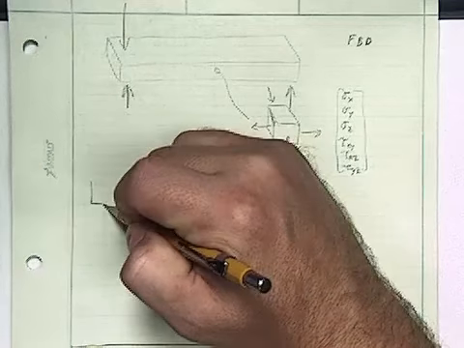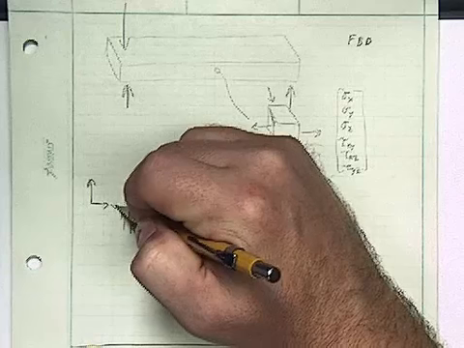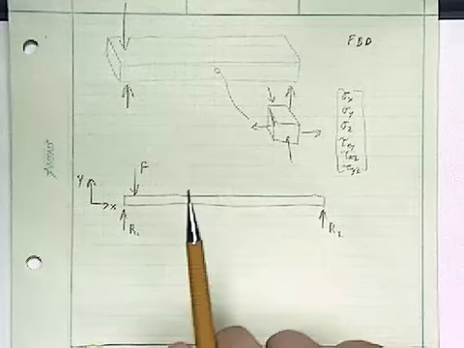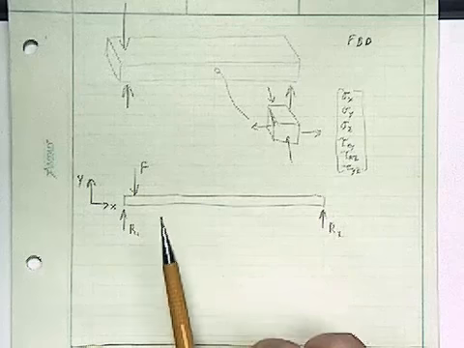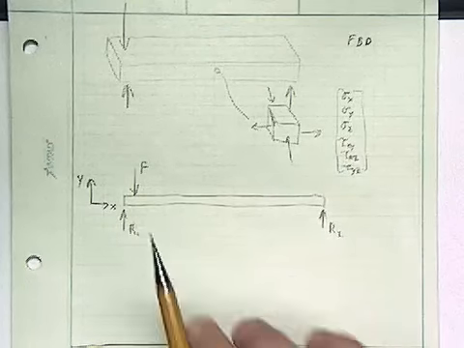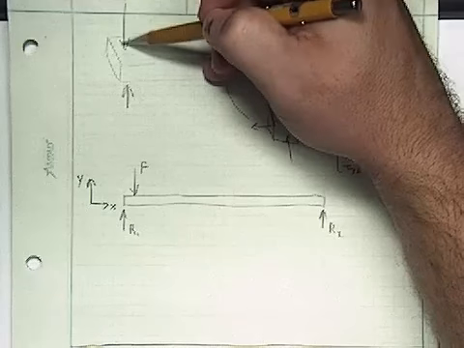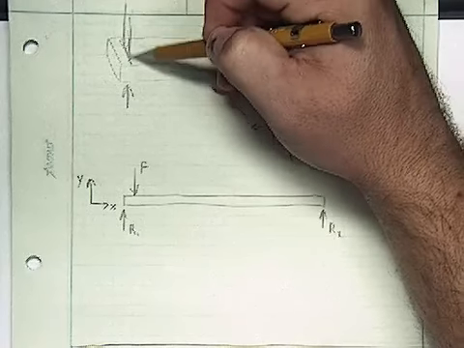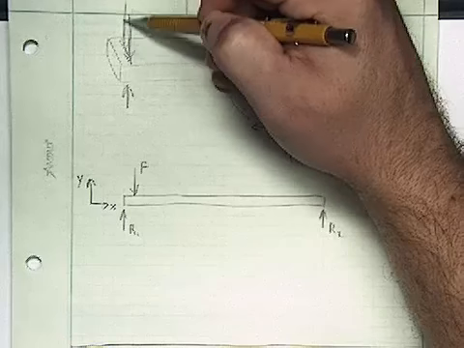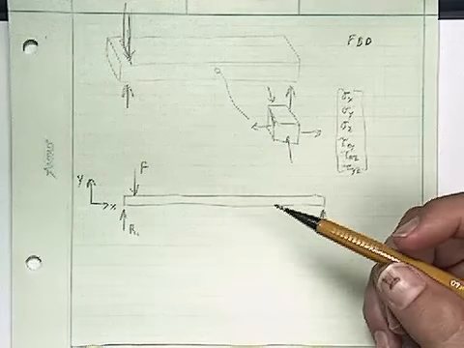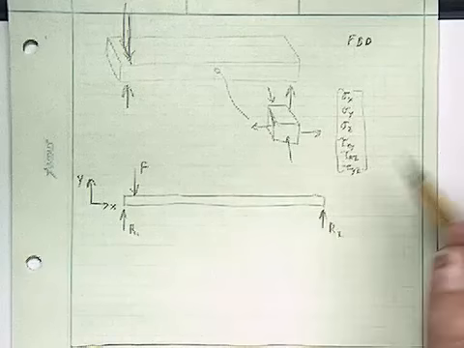Let's go ahead and give it a coordinate system as well. We'll call this direction X, this direction Y, and we're going to assume that everything in the Z direction is the same throughout the whole beam. In other words, this isn't really a force, it's really kind of like a load of forces across this line, infinitesimally small in width, but spanning the whole distance. Okay, so there's kind of the background of where we're going.